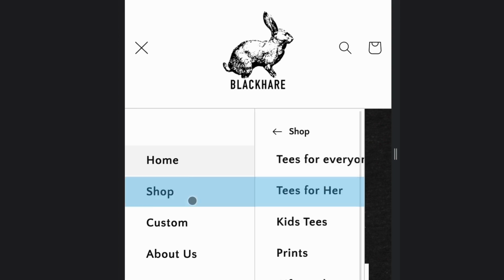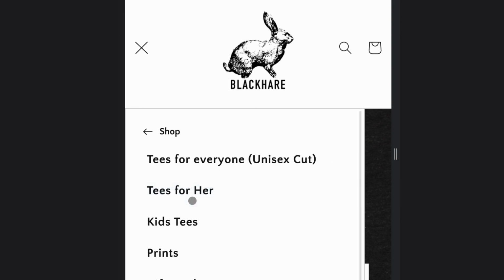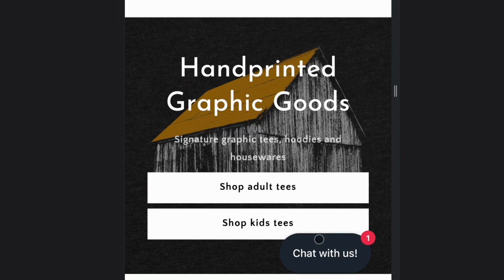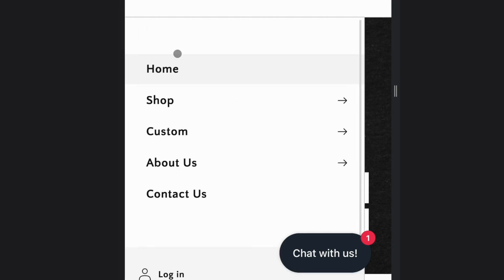And then as you know, it does take an extra click for them to navigate to the sub collections of this parent shop, but it's a non-interruptive experience because we are not burdened and overwhelmed by an excessive amount of pop-ups. Here we have the chat option on the page, which is well synchronized to the location of the menu to not interrupt the user's experience.